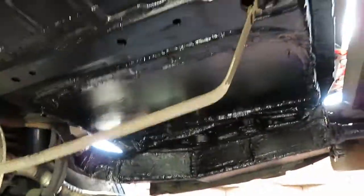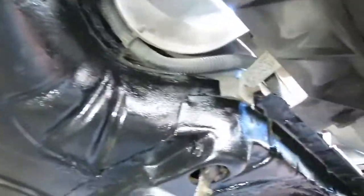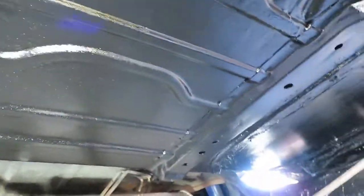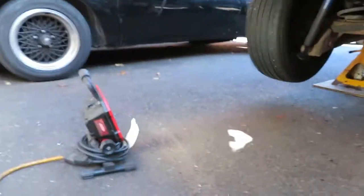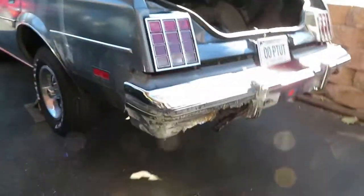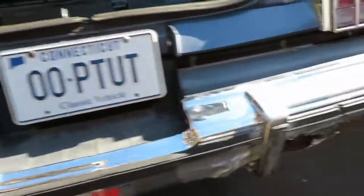Alright, here goes the underneath — everything's painted. Yeah, nice. Not too bad, not too bad. I'm pretty much painted everything here, and yeah, I'm happy with this. All we got left to do is change this back bumper and install the gas tank, in that order. But we're going to make that another video, because this one's long enough.